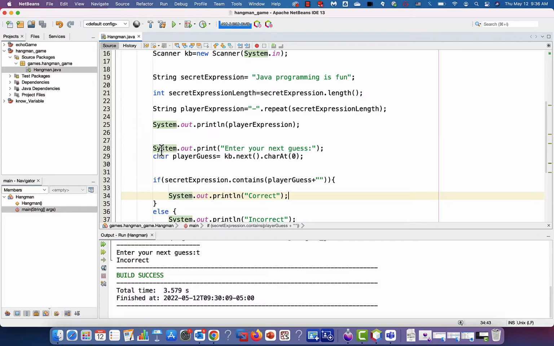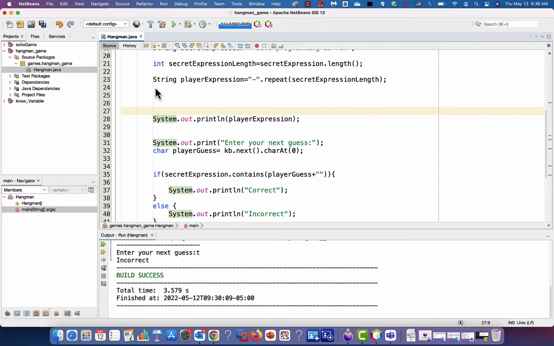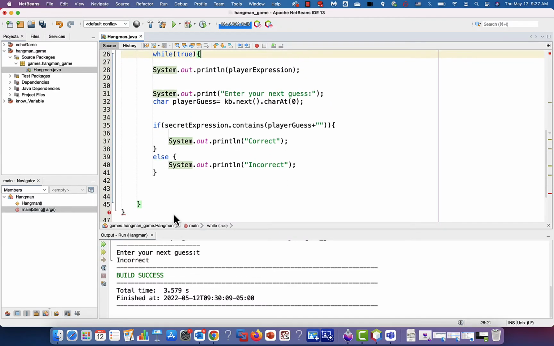The things that come inside that while loop will be repeated more than once, or can be repeated more than once. So I'm going to put the while loop here. So while, and here I'm going to say while true, and I'm going to explain what I just wrote in a very short moment.